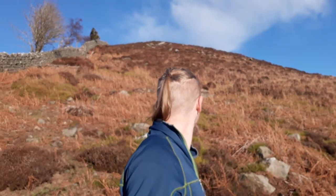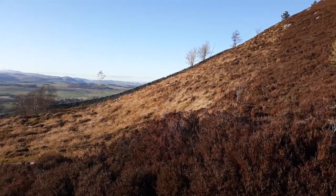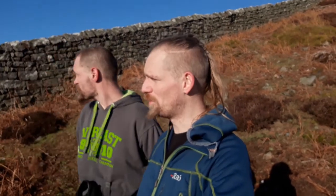We're, I don't know, maybe a third of the way up. We've just fought through all of the sort of knee-high scrub. That was hard work, and it just goes up. The thing is, it doesn't come over on camera quite how steep that is behind me. I've seen this every day from my house, and at the start of the video, when I'm looking at the map and stuff, that shot out the window across the valley to this hill, you can see how significant it is. I mean, it really sticks out in the landscape. But looking at it, if it was a defensive position in Iron Age times, there is no way you're attacking up this in a hurry. You can see for miles, and it's really steep.